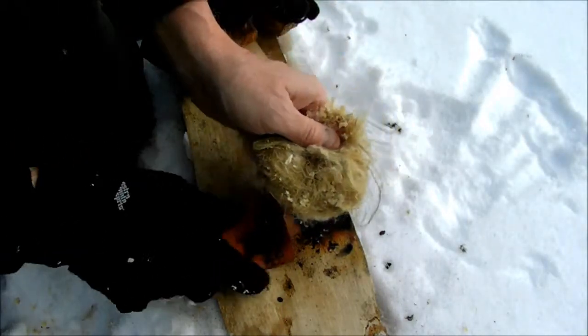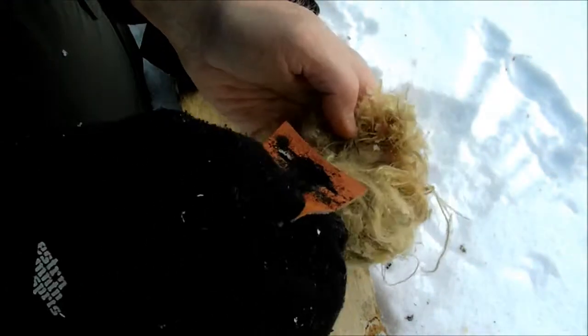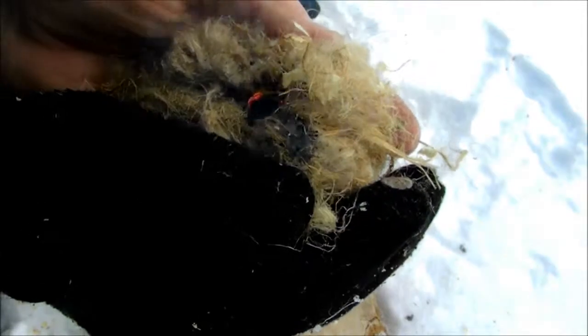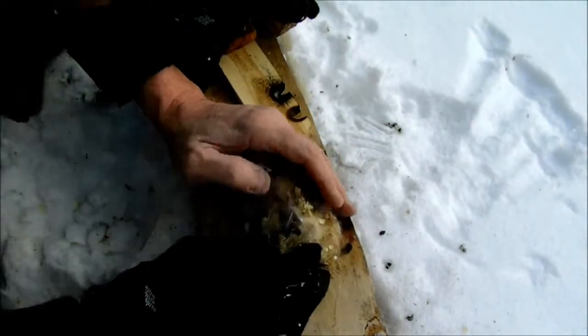So again, transferring that ember going. Transfer it over into my oakum and cattail and a little bit of sawdust I have here for a tinder nest. Blow on it now a little bit. Now I can set it down so I don't burn my hand.